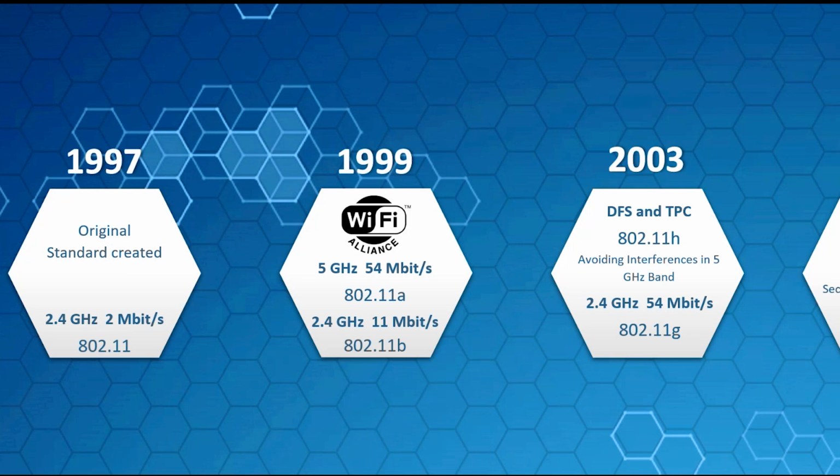And so also already in 1999, you had the standard, you probably all know, the 802.11a with data rates up to 45 Mbits, also already in the 5 gigahertz band. But the 5 gigahertz band also has an issue with water, because water reflects those radio waves. It was the so-called UNII band, the Unlicensed National Information Infrastructure in the US, but it was also used with weather radar. So it was only usable for Wi-Fi once DFS, Dynamic Frequency Selection, and TPC, Transmission Power Control, were introduced in 2003, and it took the EU till 2005 till this band was released.